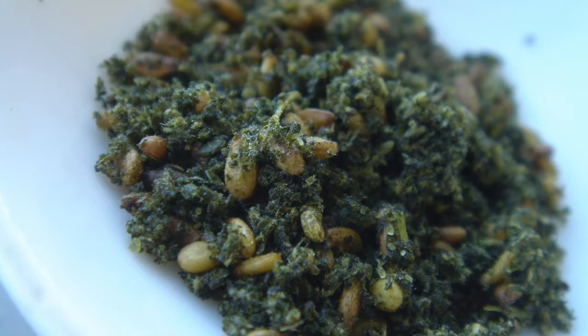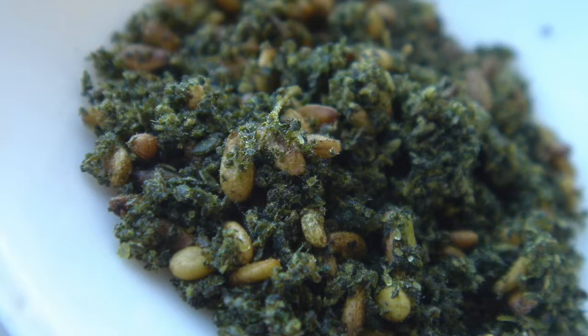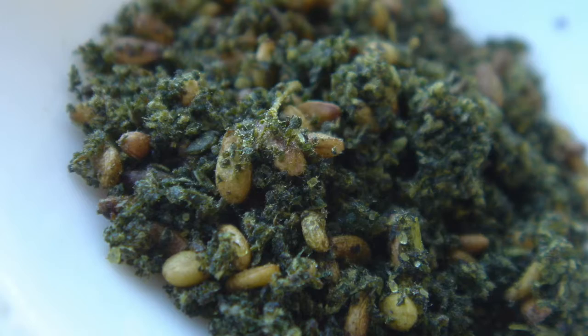Squash. Now, za'atar is a Persian style mix. I don't know if you can see that here. It's made up of various herbs and spices, sumac being one of the main ones. It's also got sesame, sea salt, olive oil, and it is absolutely amazing. You can roast things with it, you can use it mixed with olive oil and bread. Today I'm going to mix it with some squash, and I'm going to roast that in the oven.